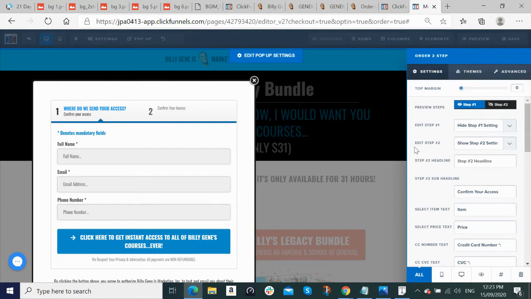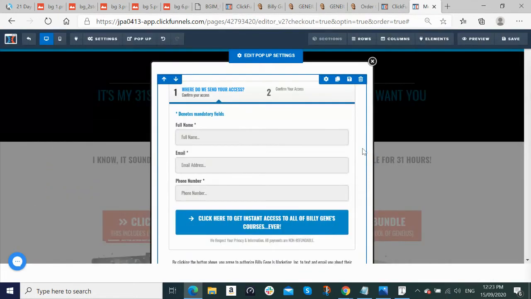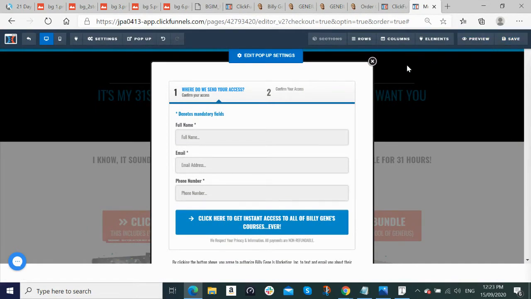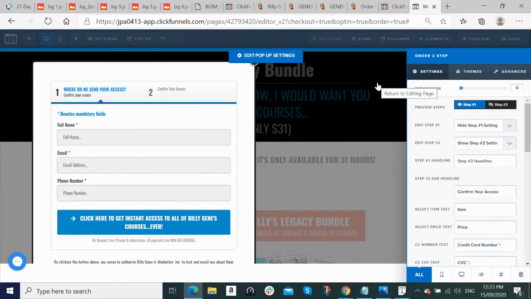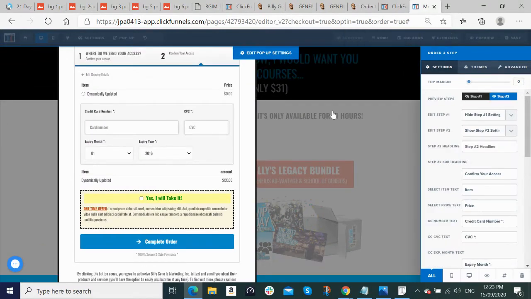Now it's confirm your access. I can see step 2. Okay, so that's it. We have to change this. Yes, I will take it and lorem ipsum.